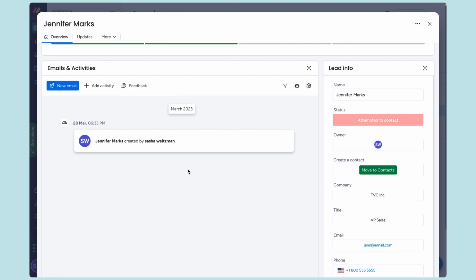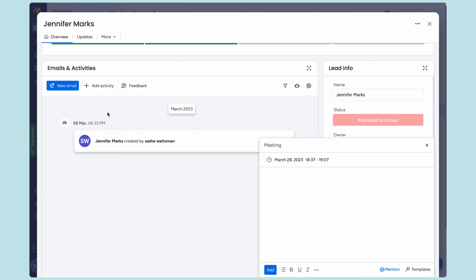First, it enables you to send, receive, and track your email correspondence with each customer from any item. Secondly, it allows you to document and visualize activities, for example, meetings and call summaries. So for example, let's say I just had a meeting with this client and I want to add my note. I can go ahead and add my notes here.